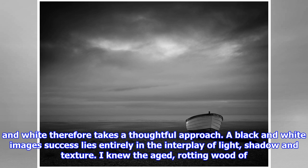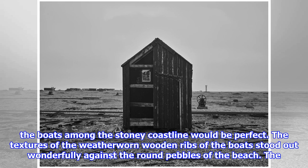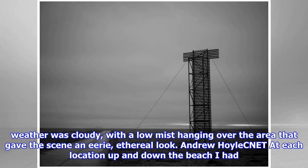I knew the aged, rotting wood of the boats among the stony coastline would be perfect. The textures of the weather-worn wooden ribs of the boats stood out wonderfully against the round pebbles of the beach. The weather was cloudy, with a low mist hanging over the area that gave the scene an eerie, ethereal look.